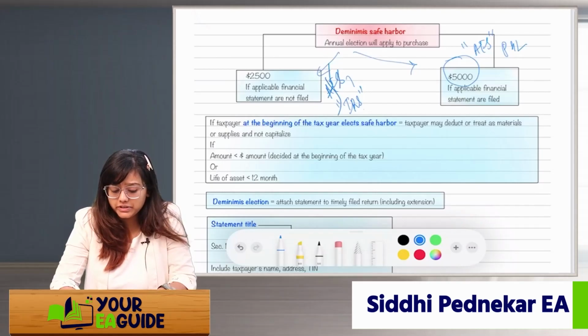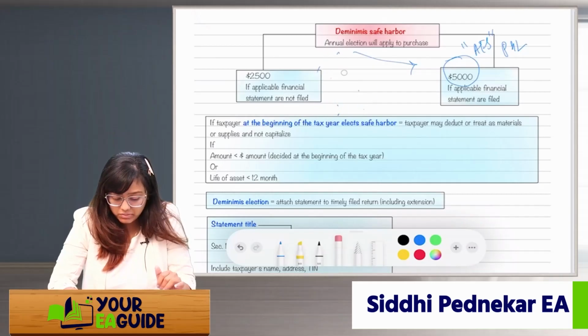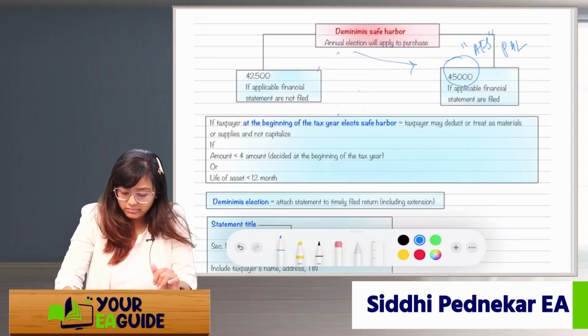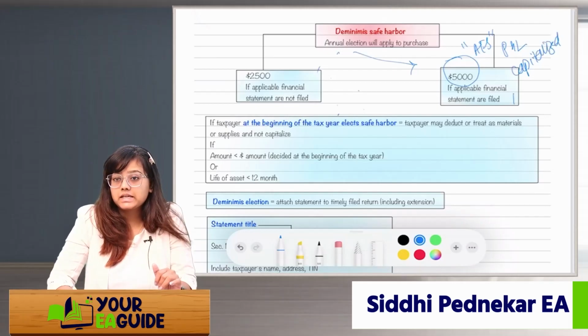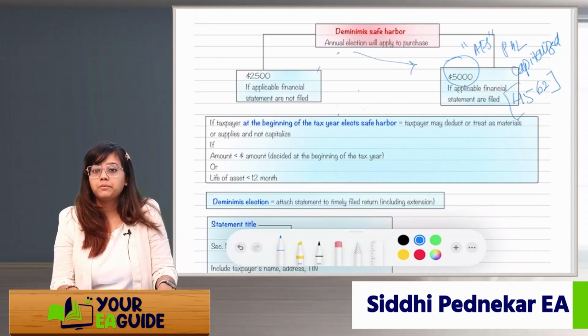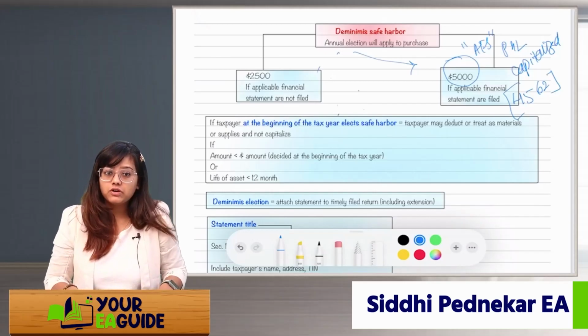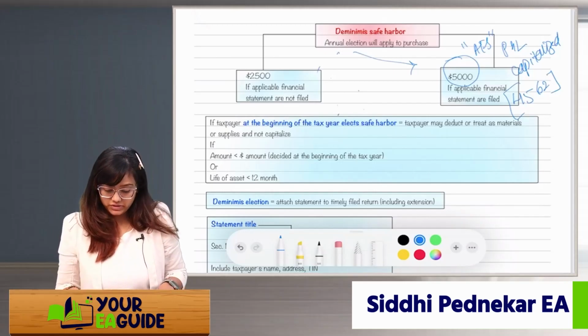If it's over and above this 5,000 limit and you are filing the AFS, then it will be capitalized and added to the fixed asset schedule, that is Form 4562, which we generally use for adding fixed assets. It will be considered a fixed asset if the expense is more than 5,000.